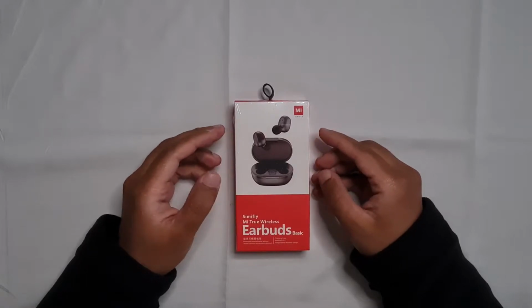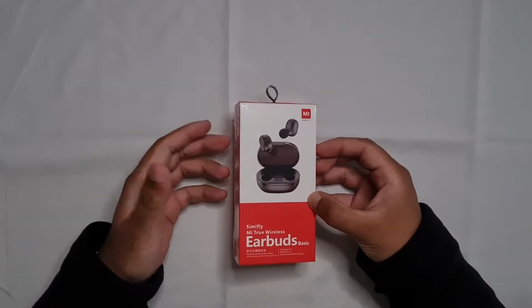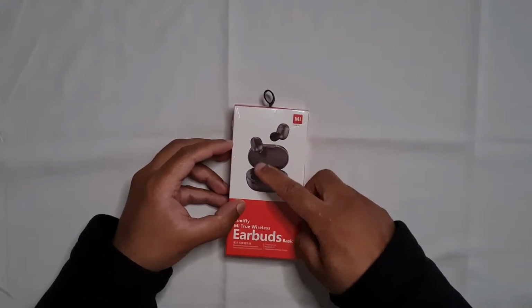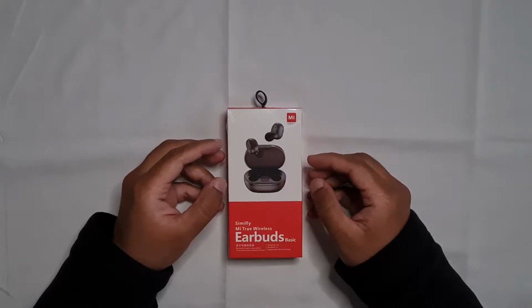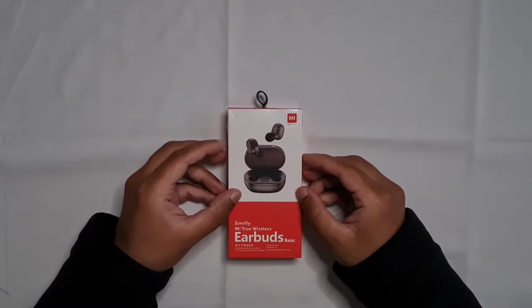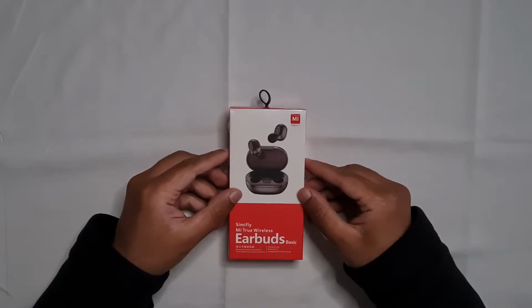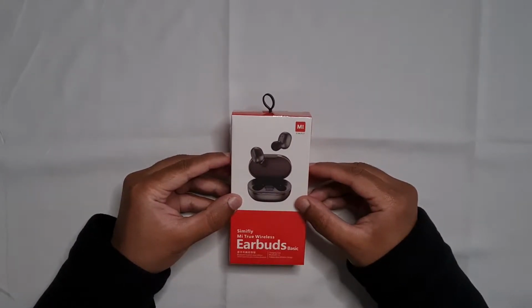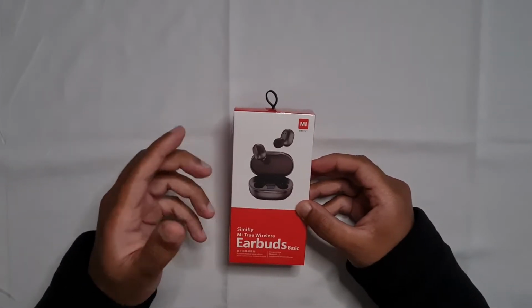Kind of reminds me of the Nintendo Mii characters. Maybe one of the Nintendo Mii characters did create this, I don't know. Looking at the image on the front of the box, it looks like Me took the inspiration from the Galaxy Earbuds. But do they live up to the hype of the Galaxy Earbuds? Stay tuned till the end of the video, where I will be testing these, and we will be looking at whether these are good or not so good.